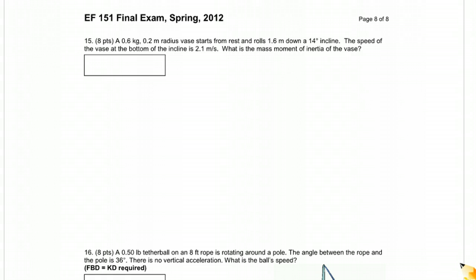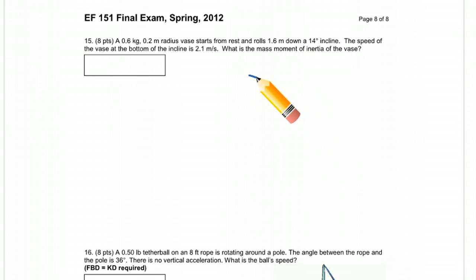Okay. So we could work this a couple different ways. Usually conservation of energy and constant acceleration. If I have my choice, I'm always going to use conservation of energy, as long as it doesn't require any sort of information about time, which this one does not. So let's look at conservation of energy.